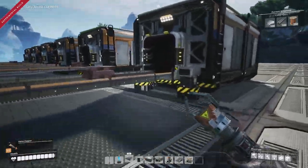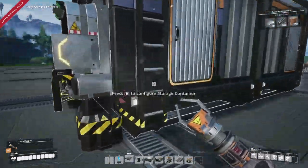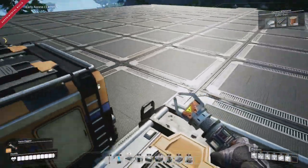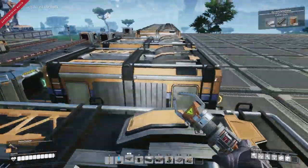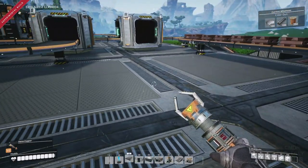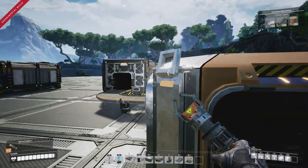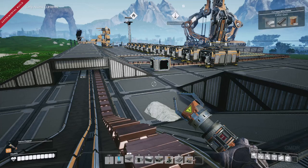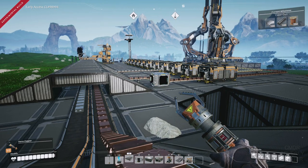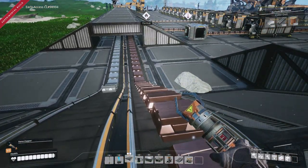So this one is going to be coming down here and get made into wire. I know it's going to be a lot of wire, but I need a lot of wire because I'll be making cable and all that kind of stuff. Now this here, we're going to have plates and rods, or rods and plates, whichever. I know that will mean that there'll be less production of them than this, but bearing in mind that I've only got one feed coming in of copper, which will be split off at some point. I don't know exactly when, but there'll be less available copper coming in for a while.